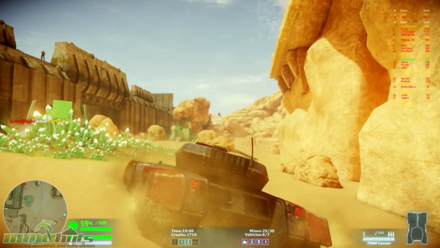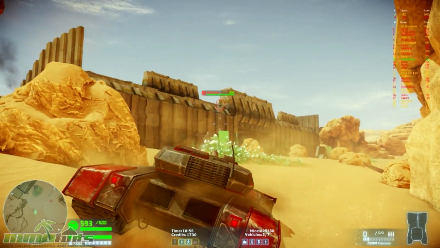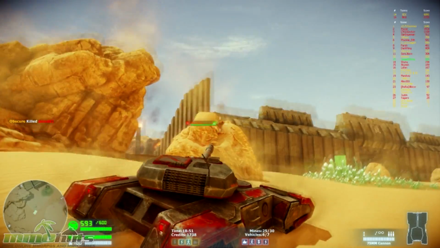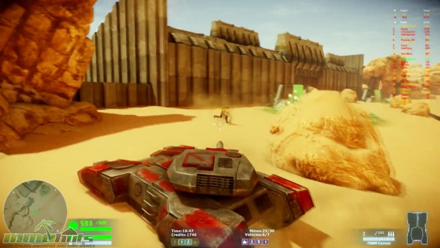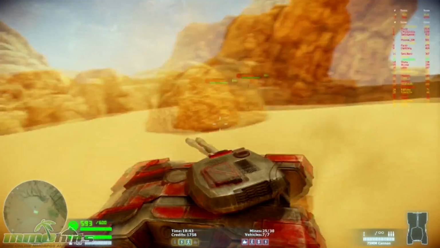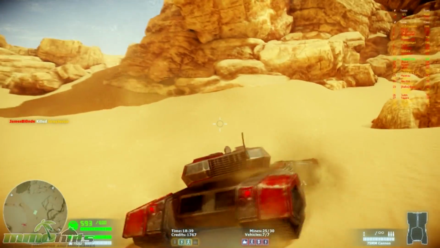Got him! His body flew so high. Oh, we got a couple more guys up here. I'm surprised they're not trying to counter me with tanks and whatnot. Uh-oh, I think this guy can hurt me. I'm not sure. I'm going to run him over. Oh, he's running away. He knows what I'm doing. And now we're going to play Ring Around the Rock here. Oh, there we go. Squished him.